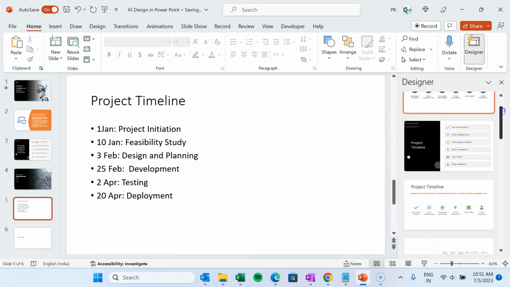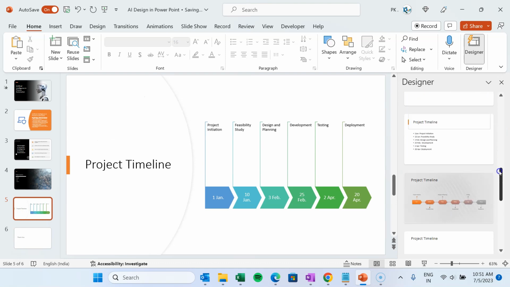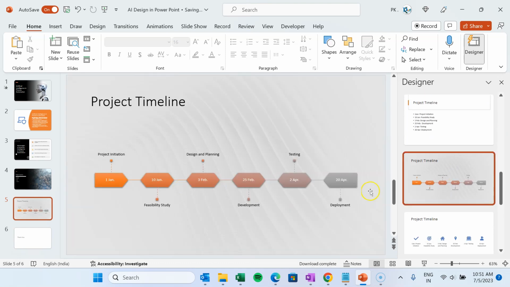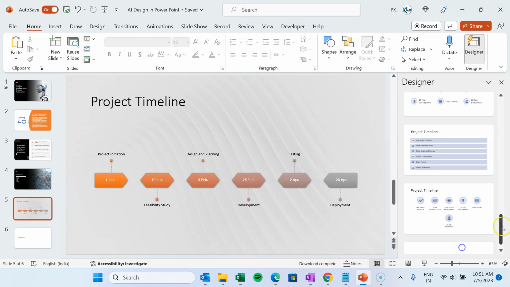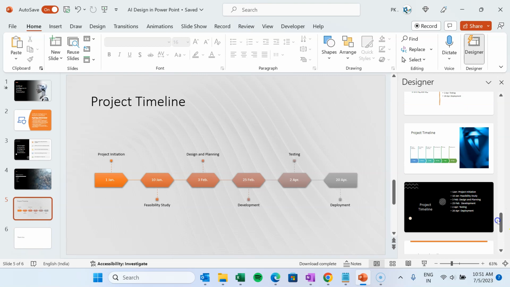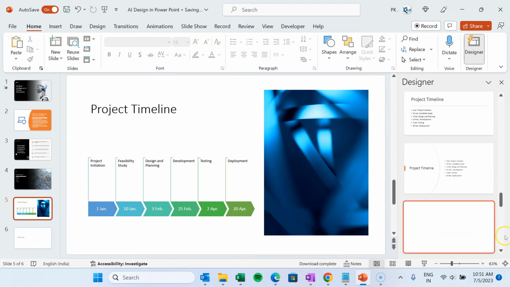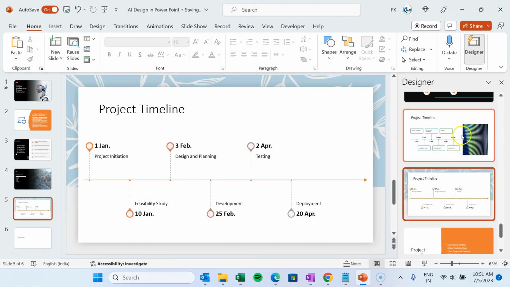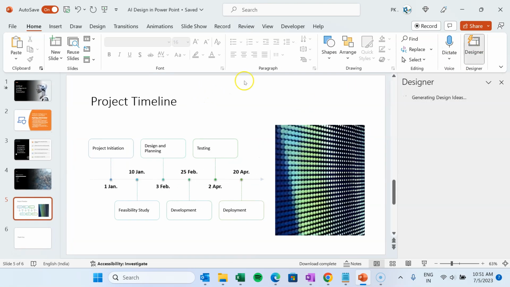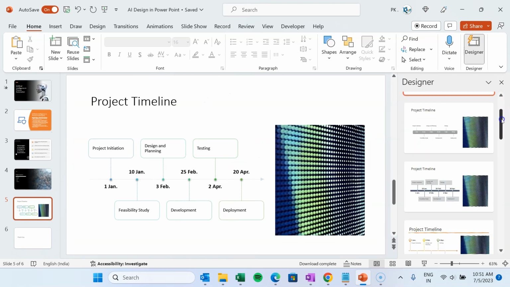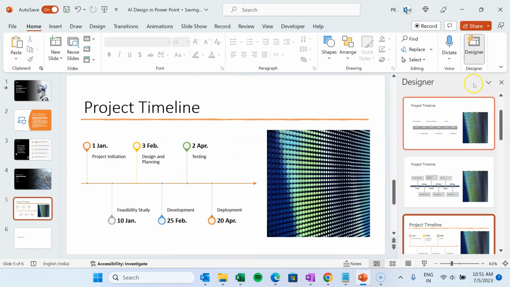Now let's go to the next one wherein we have the project timeline. It will show the timeline also, like this one you can take, or it will show some other like this one. It is looking more relevant to this. It's looking like the timeline chart we use in Excel, or you can see some others also. If you want it with an image, then you can take this one, click on more ideas. You can choose this one also, looking good, or you can choose this one also. If you close and open it, it will give you more ideas related to that timeline, like this, or this. I think this is looking good.